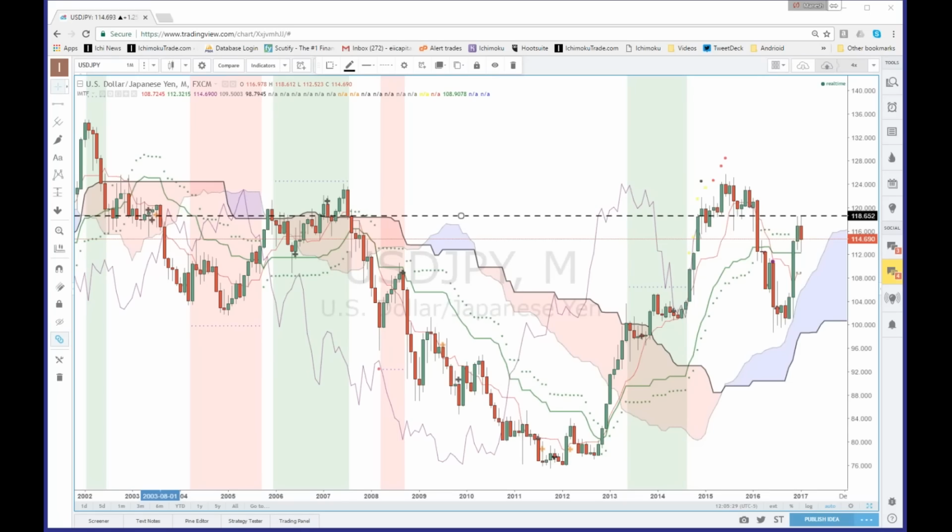So here's my first example. This is US yen on a monthly time frame basis. Okay. And what you're looking for are trends. You guys could see that there's a trend from here to here. Okay. There's also a trend from here to here. There's also a trend from here to here. So what you're looking for is you're trying to find dots or crosses that started trends.